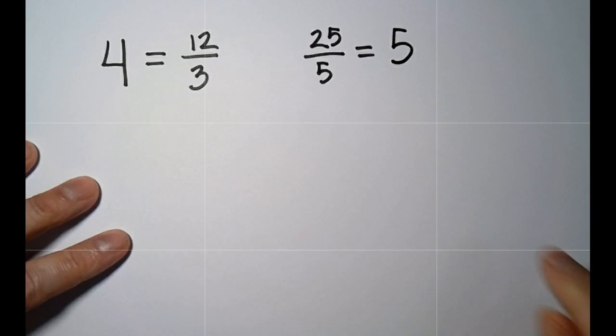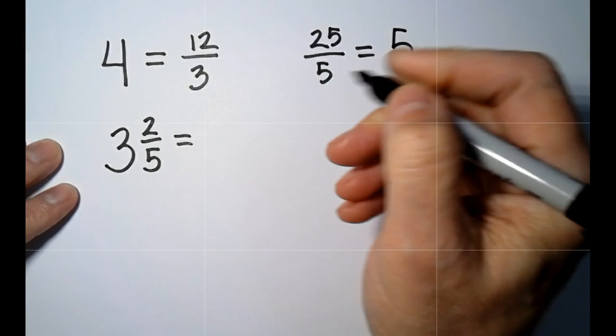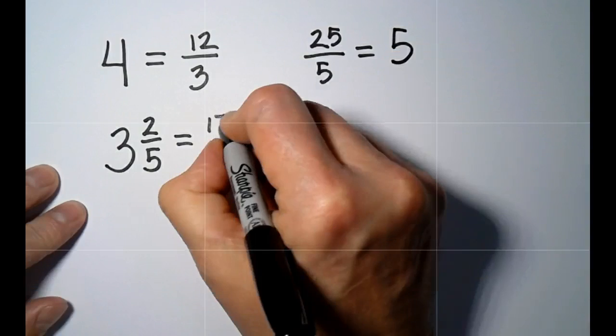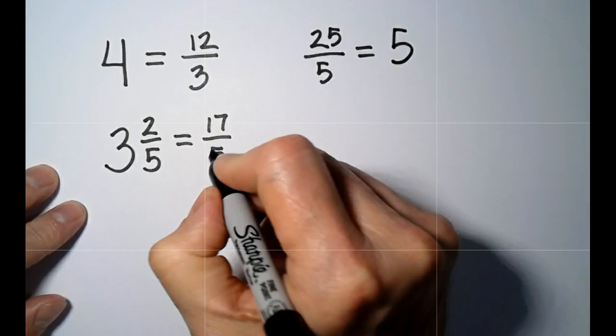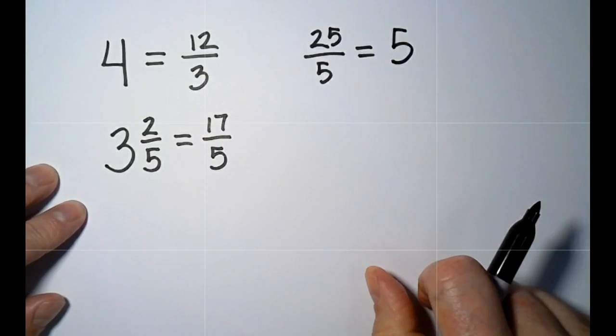And then we extended that. The second thing we did was we looked at a whole number with a fraction, in other words, what we call a mixed number, and turning that mixed number into an improper fraction. So in this case, our whole is 5, and we have 3 units of 5s. 3 times 5 is 15, 5, 10, 15, and 2 more is 17. So I have 17 fifths.